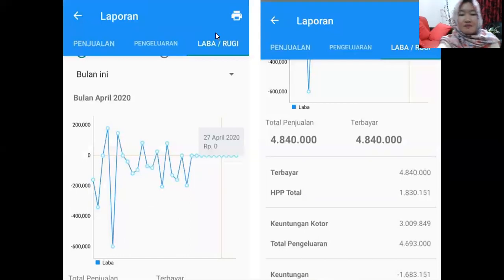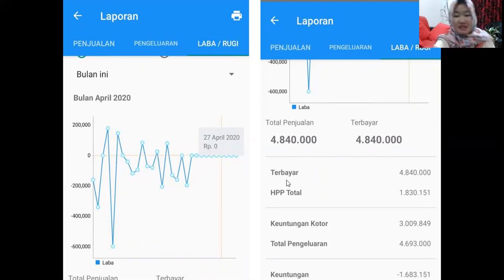And the last report is income statement. This is the important one for your business, to see the income statement. Okay, so it shows you the graphic of your profit in that month. And then next here shows you the total of your sales and total paid by the customer.